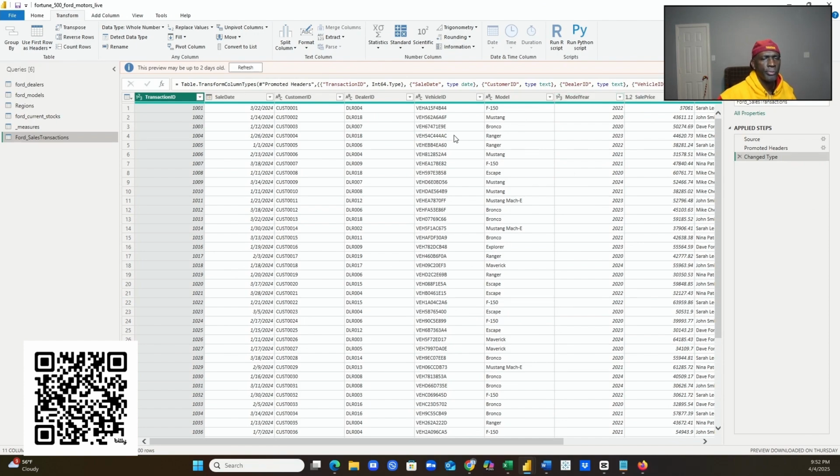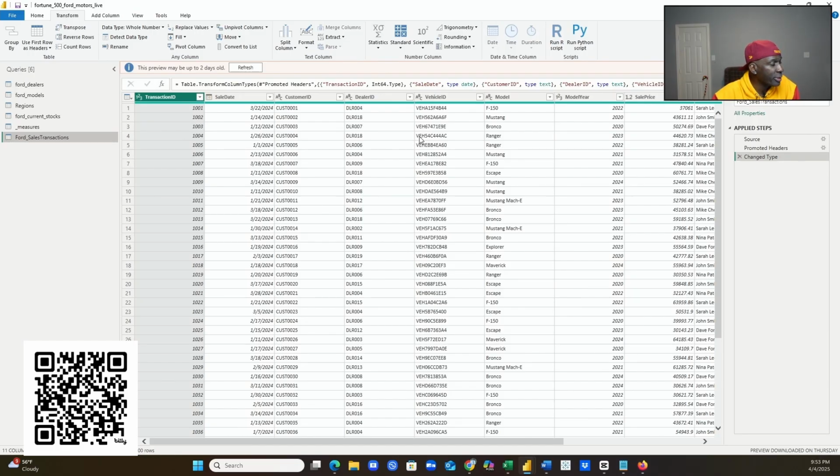One thing to take note of when you're looking in the Power Query, and that's where we are right now, we're in Power Query. So if you see here, we have a little calendar up here that lets us know that that's already formatted as a calendar. The state is formatted as text. The region is formatted as text, and that'll be shown with the little ABC. The model year is actually going to be formatted as text, even though it's a number.